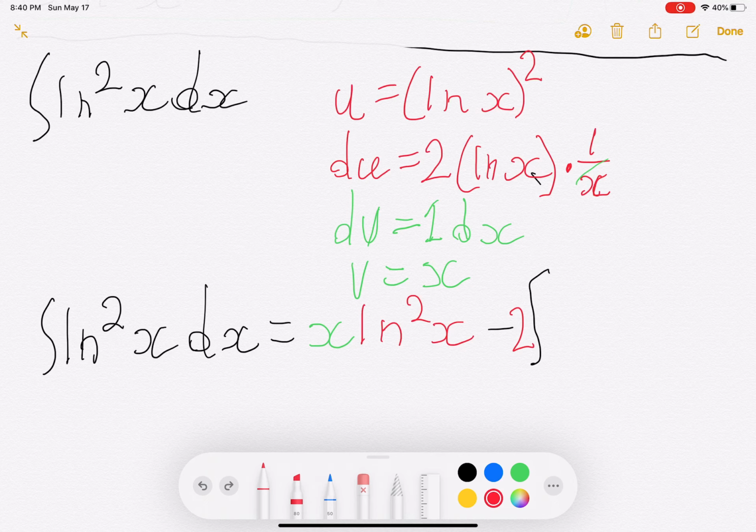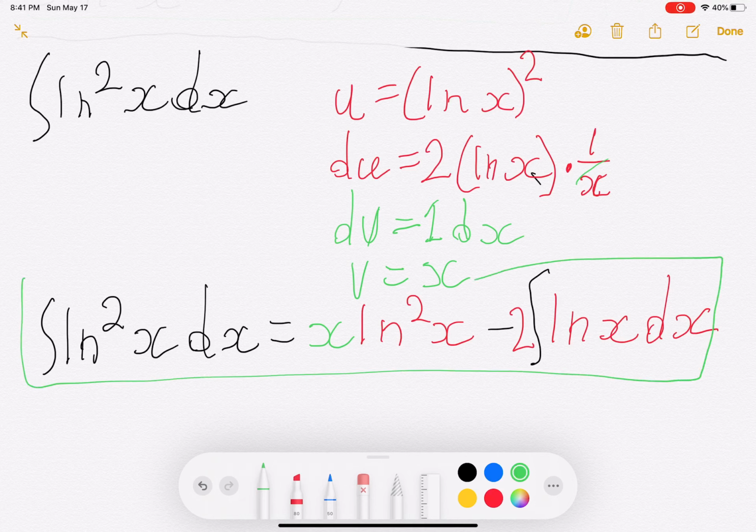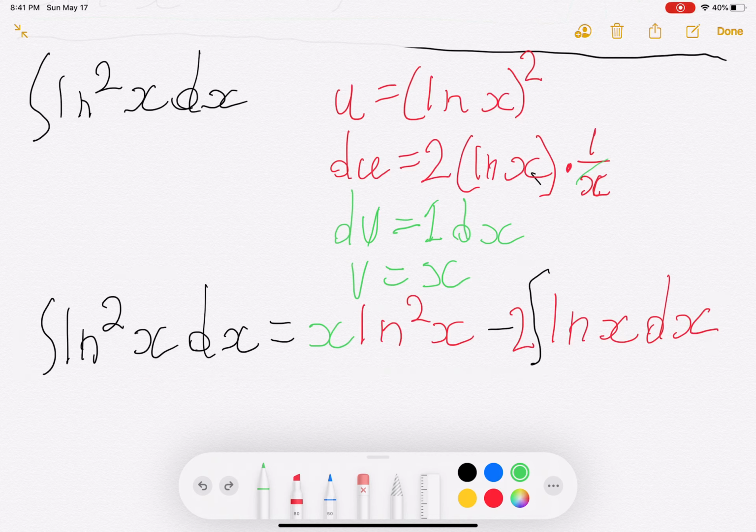So now, I think this was rather quick, so I'm going to do this all in one video, integrating ln of x. We'll see about that. So all we have to put is ln of x dx. Right, and that is our formula. So I'm going to put a rectangle around that. That's a bad rectangle, so I'm going to redo that.